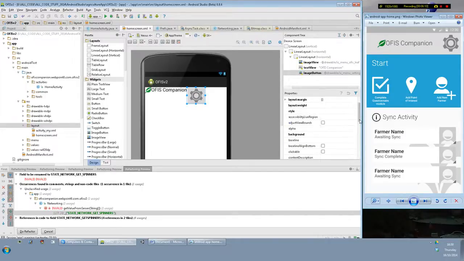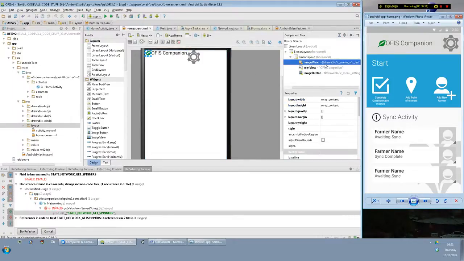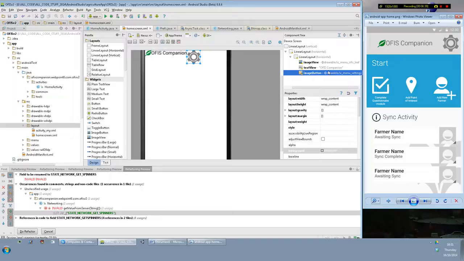And we want the background set to transparent, so push hash 000000. That's 6 zeros, and then 2 more for the alpha to be reset. Okay, so that is kind of taking shape. What we want to do now is make sure that these things take up the right amount of space.